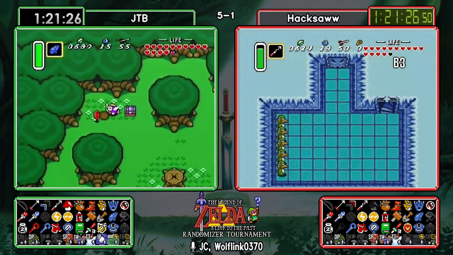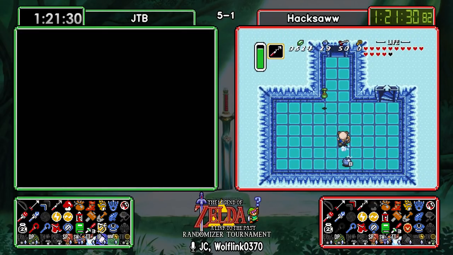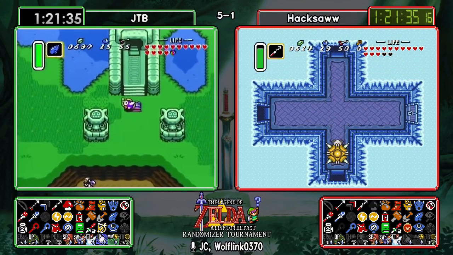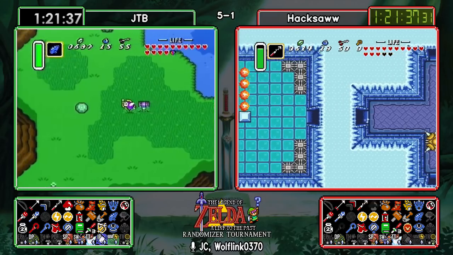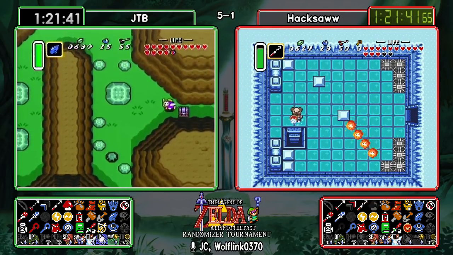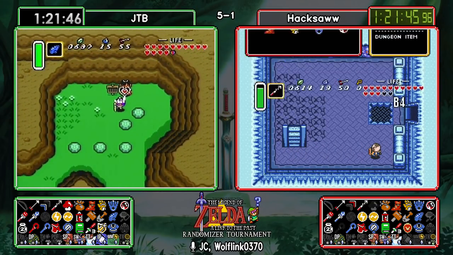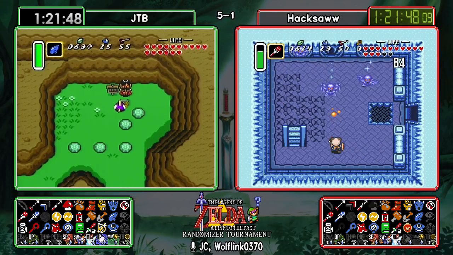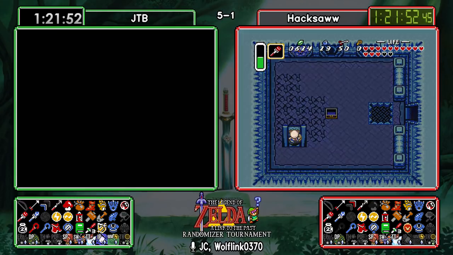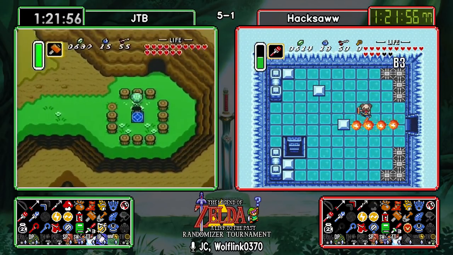King of Spies, Red Cane is our witch hut item, and the mushroom, I believe, was in swamp, is in Ice Palace here. So Hacksaww will be getting it eventually. And the Smith Loop is finished. Onwards to... JTB going into pod.